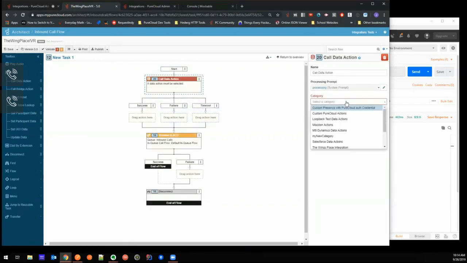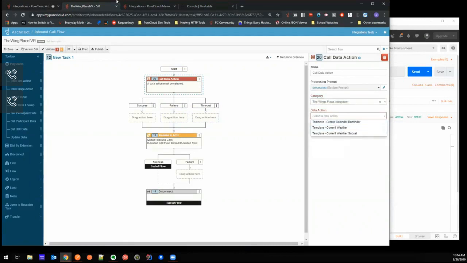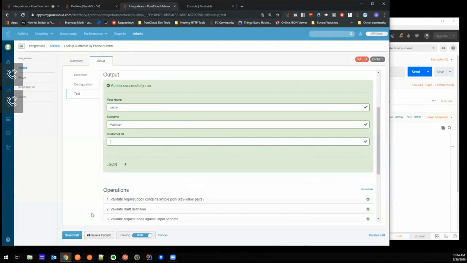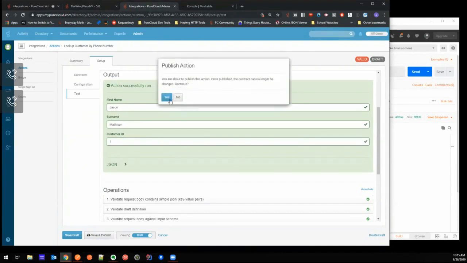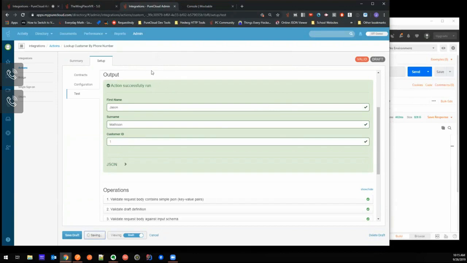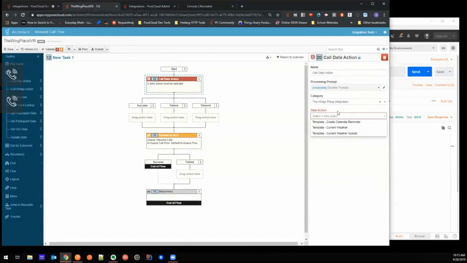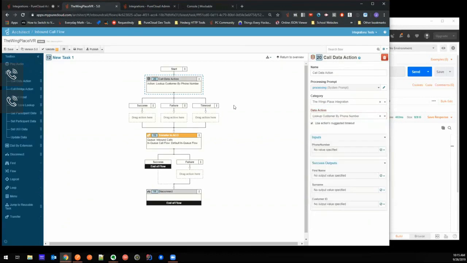Okay, so the category is the same as integration name. So the links place integration. Oh, and I didn't publish this yet. So that's an important thing. While you're testing it, before you've kind of settled everything, you can't see it in Architect because we didn't want the inputs or the outputs to possibly change after you published an Architect flow. So you actually have to hit save and publish here, and it's going to warn you that once you've published this, you cannot change what is going to come in or out of that action. So let's change this and see if that's enough to get what we need back. It's loading. There it is. Lookup by phone number.